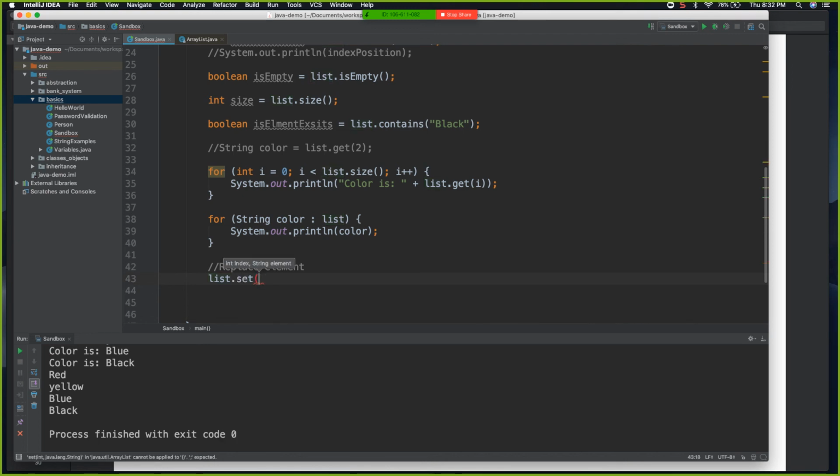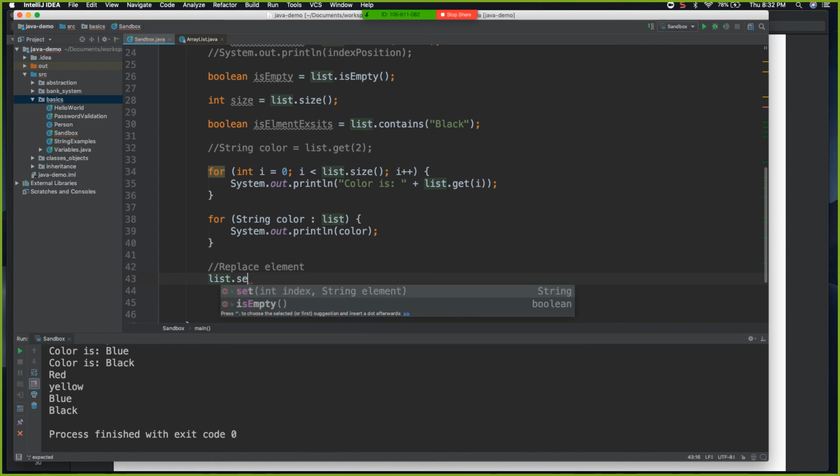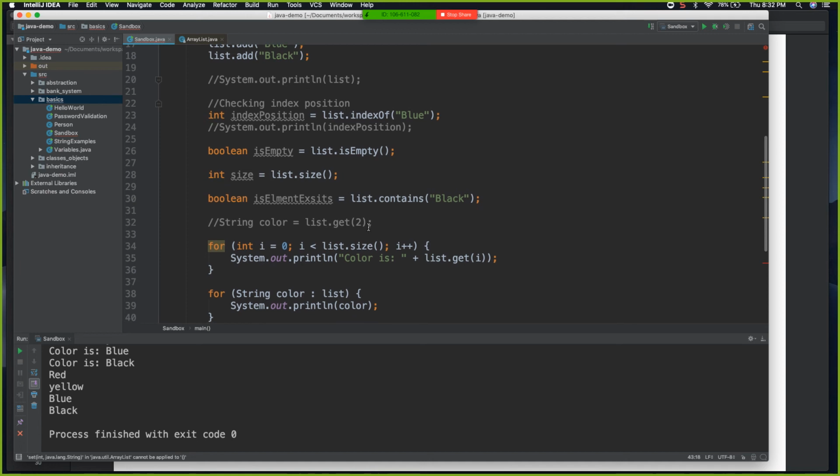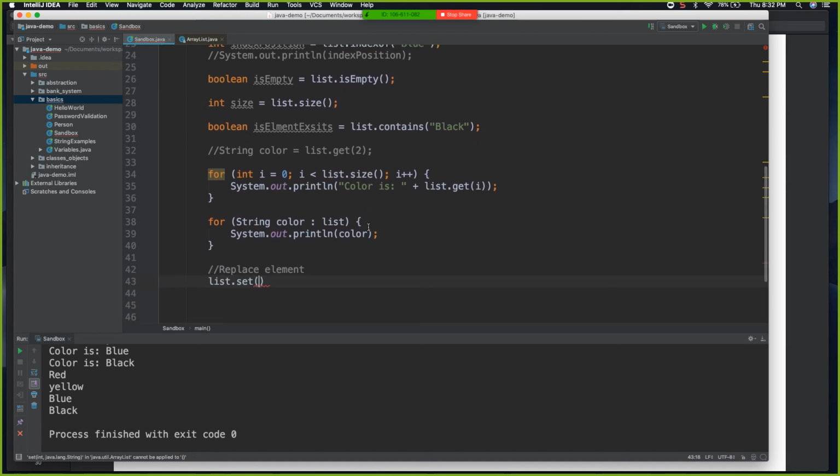When I mention set, it says you have to pass in which index you want to replace and what will be the new value, right? So let's say we want to replace index number 1. Let's say you don't like yellow. In that case, it'd be 1, and the new color would be brown, right?